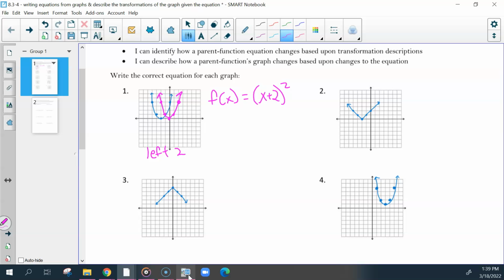Okay. Now for number 2, I have an absolute value function. So we have to think about where would our parent absolute value function be. Remember that one starts at 0, 0 also, but this one is like your lines with a slope of 1 and negative 1. You go up 1 to the right 1, up 1 to the right 1 for as many points as possible. I'm going to extend this a little farther than this graph actually goes, but that's okay. And then same way the other way, rise over run: up 1, left 1, up 1, left 1, keep going. I'm just going to fill up this graph.